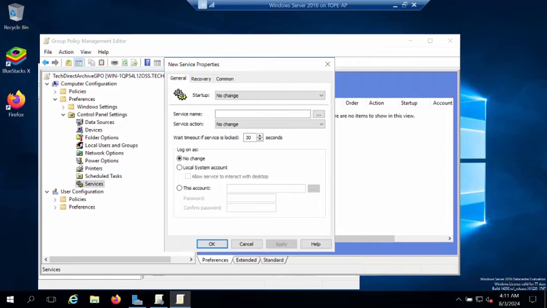Once that opens, under the new service properties, we are going to configure a few things. We are going to make the startup automatic. Then you can give the service name as WinRM.